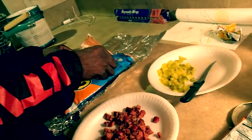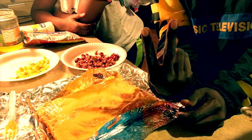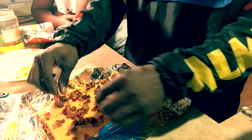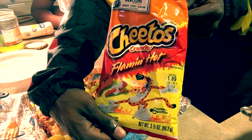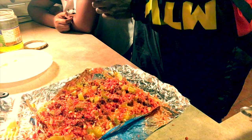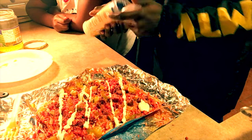So stay tuned. Looks like the brick is out of the oven. Bang. Now you hold this real quick while we show them the best brick in the whole wide world. How's it taste? That's the best brick in the world!